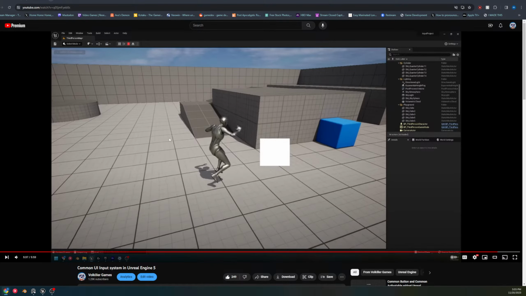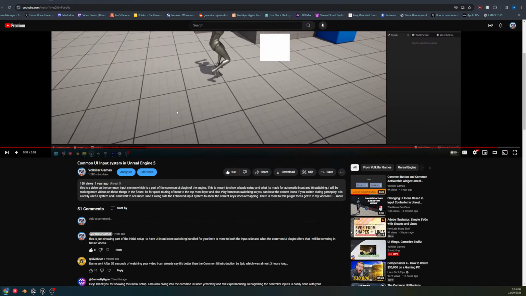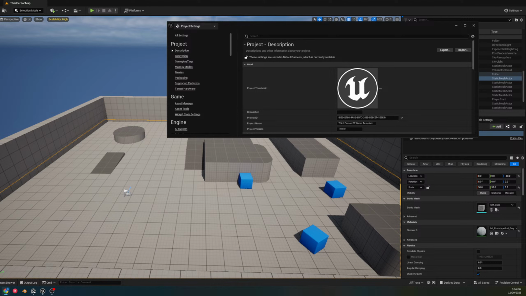My plan was to make an in-game menu, and then have an actual template that someone could just download as well. So that is our goal, is to hopefully get that set up, right?